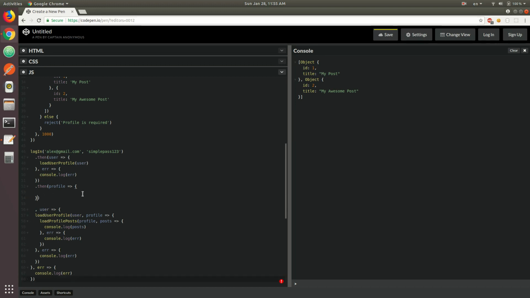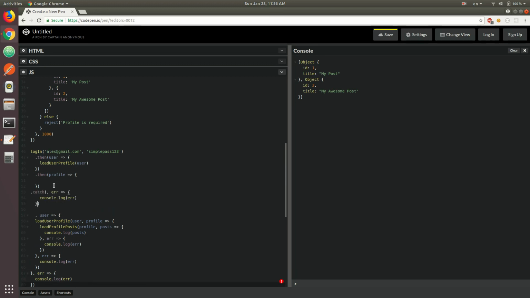There's actually a simpler way to handle it. So instead of putting the error handler as a second argument, you could actually have another clause that's going to be called catch. And inside of that catch, you're just basically going to pass another callback. That callback is going to expect an error. In this example, just a string, a message, and it's going to console log that error. And you can have just one single catch clause that's going to be at the end of your then clauses.